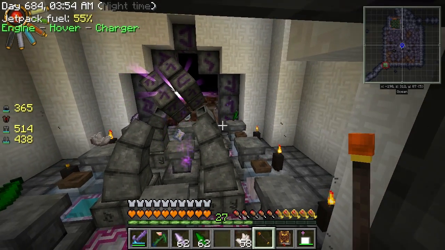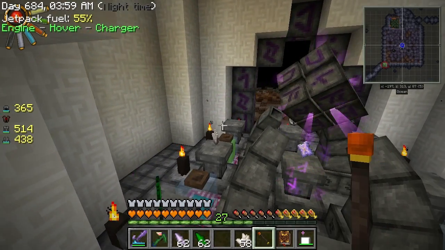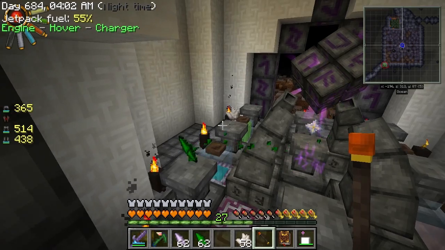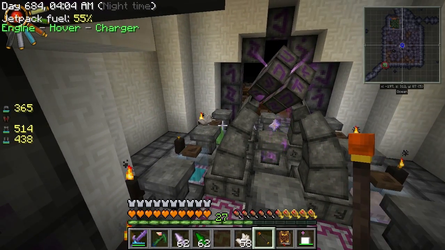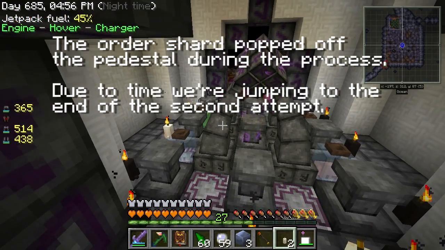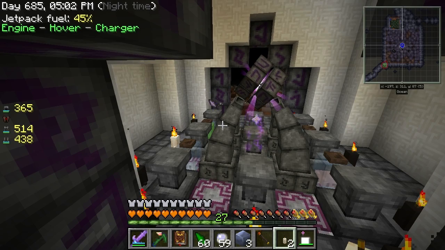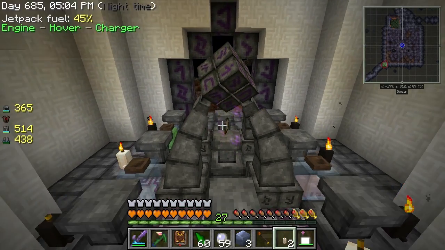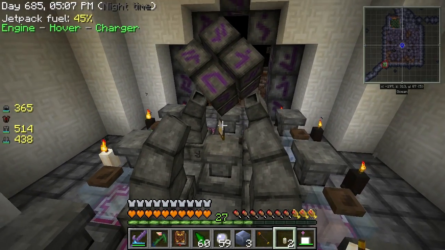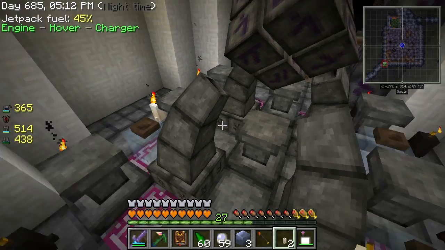So the shards are going in, the Quicksilver will go in. It's pretty cool. It's actually a pretty neat setup. And then, when it gets done, this should turn into our focus. Nether Quartz and the Order Shard. There we go. So it completed. So we'll right click that to grab it, and we've got our wand focus of warding.